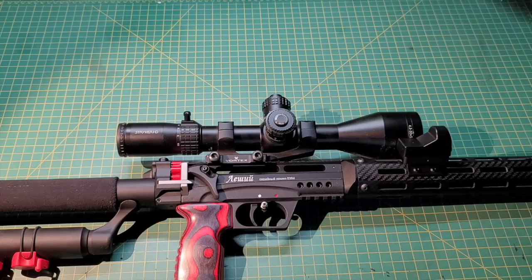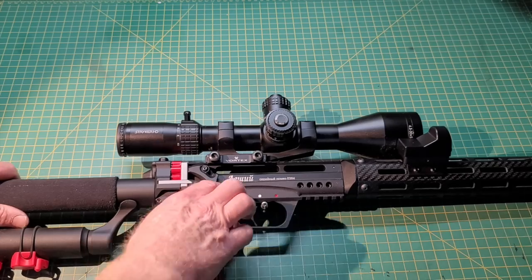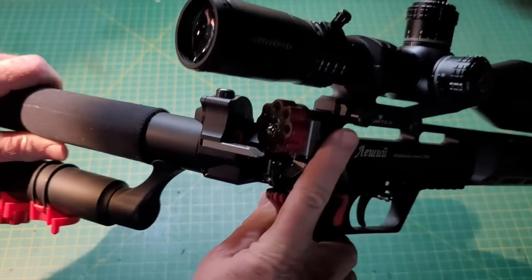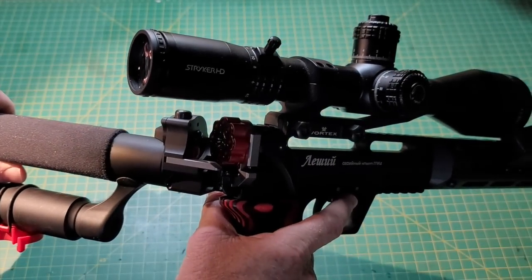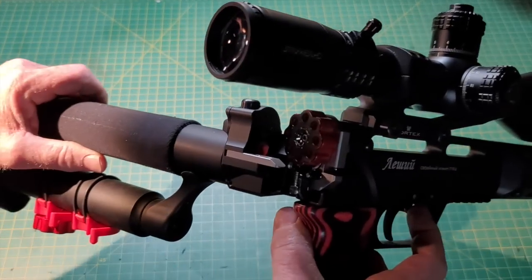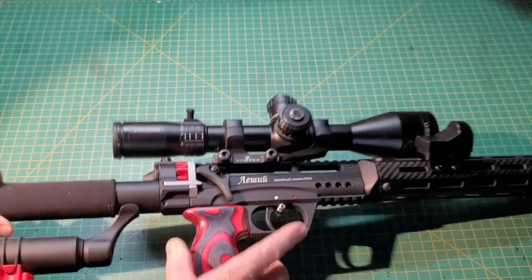Last thing I want to talk about is the trigger. Now this is a combat trigger. This is not your typical air gun trigger. Let me make sure this gun is empty. There you go. I'm leaving the magazine in just because if I pull it, the transfer port will fly out. So just so you guys see, it's clear, magazine is empty, all chambers are clear.